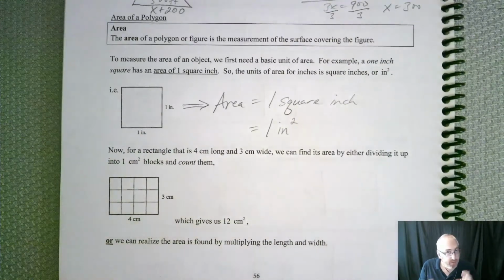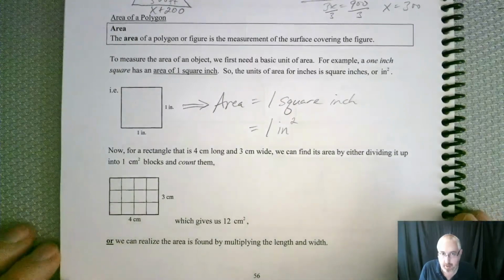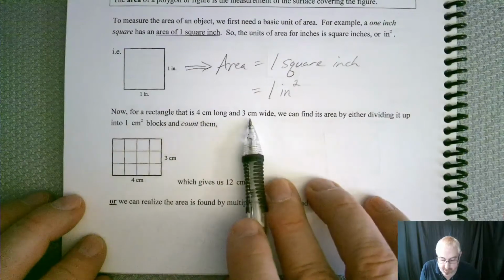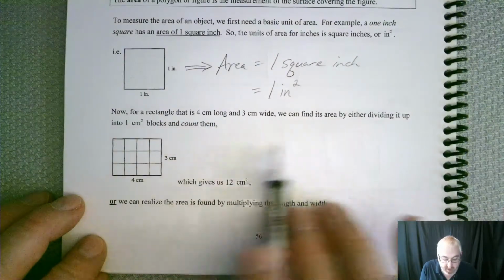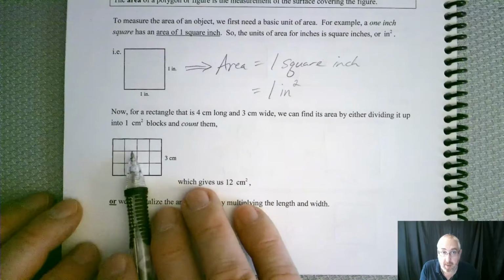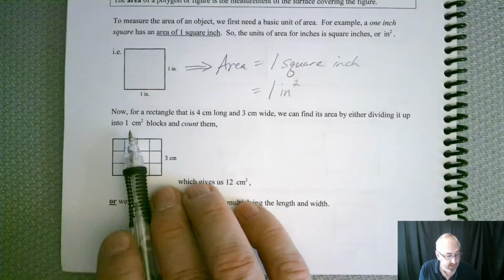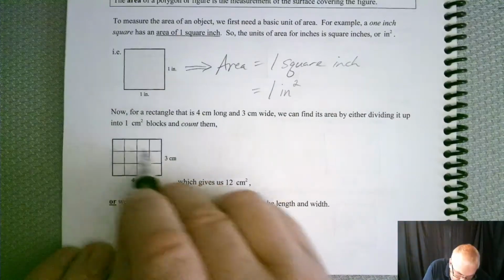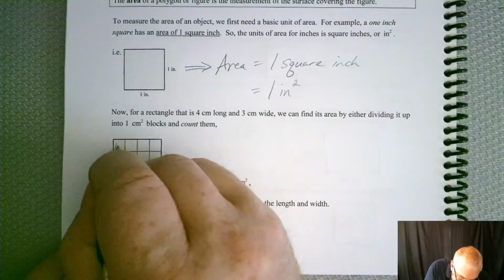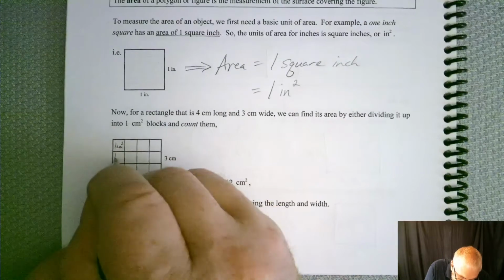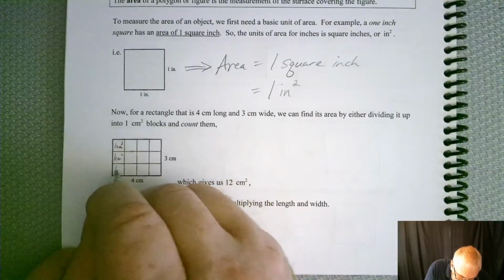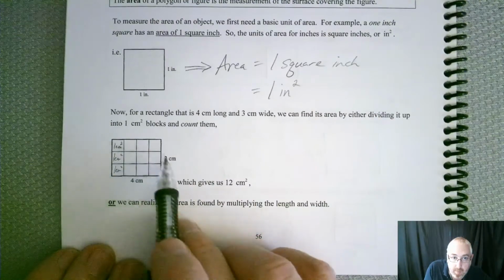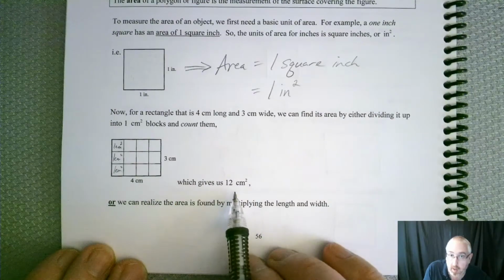So now let's see if we can use that to our advantage to find some other areas. So let's look at a rectangle that's 4 centimeters by 3 centimeters. And if we wanted to find the area, we could first look at chopping it up into smaller little blocks like that. So we have all these little blocks, and each one of them is 1 square centimeter all the way through it. So if we wanted to, we could just add up all of those different squares and you get a total of 12.